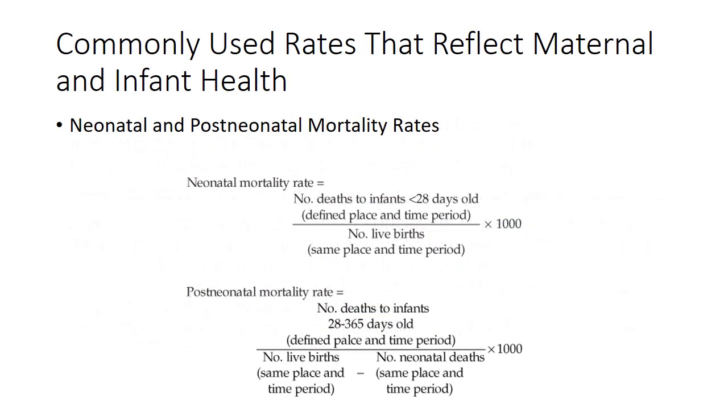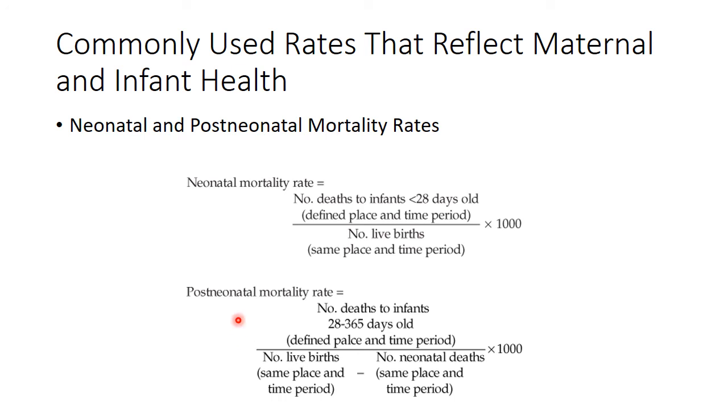So you can, again, calculate neonatal and post-neonatal mortality rates, very similar to what we saw with the infant mortality rate. For neonatal mortality rate, it would just be basically the infants that died less than 28 days of age divided by the number of live births, so pretty straightforward.